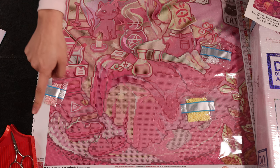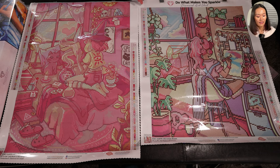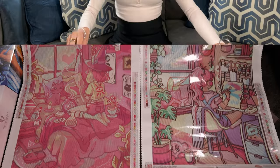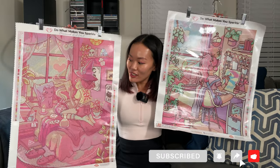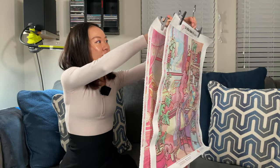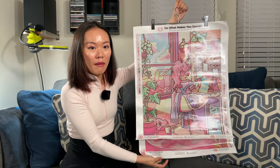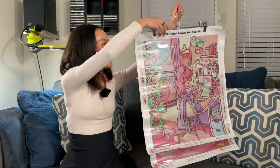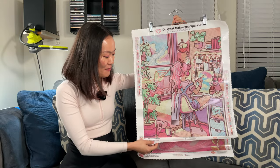Here I have the two paintings side by side so you can see their size in comparison. As the original measurements indicated, they're pretty much the same width, but the witch bedroom is about three inches longer. Let me pull them up here — you can get a real person size comparison to see how big they are, especially the artist's room, which is really snack-sized. And if you lay them on top of each other, you can tell the width is exactly the same but the witch bedroom is about three inches longer. I've started using these hangers to hang work in progress and finished pieces — really economical.